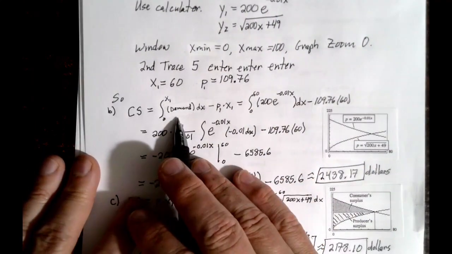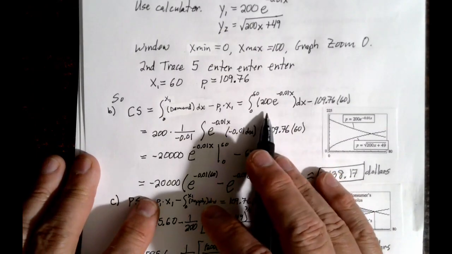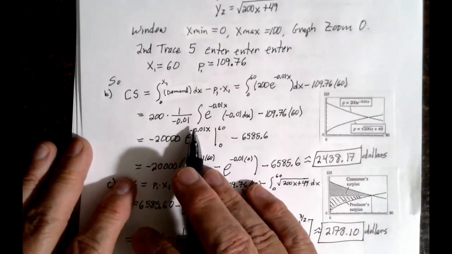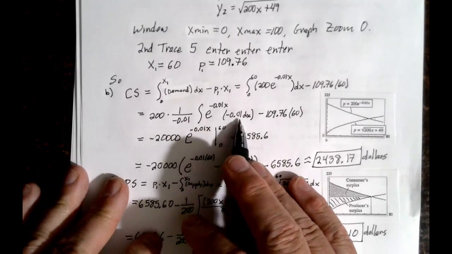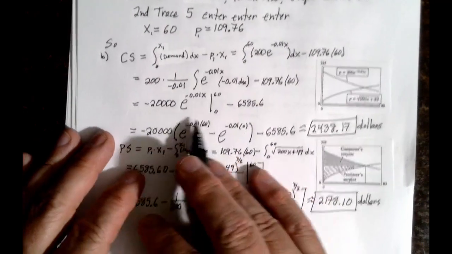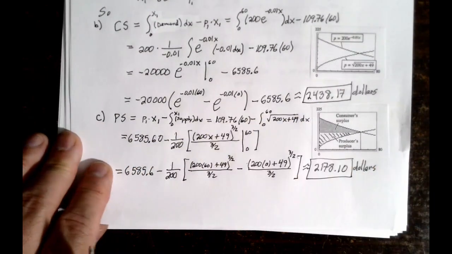So you plug in your demand, which was the e to the X function, and you also follow it with P times X. And you got to integrate that guy, and so you got to add a 0.01, negative 0.01, and you got to divide that out as well. And so when you integrate, you get this guy here, and finally you subtract and you get that.